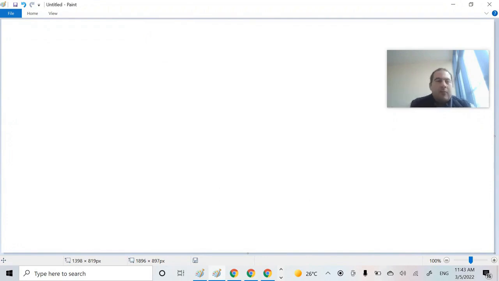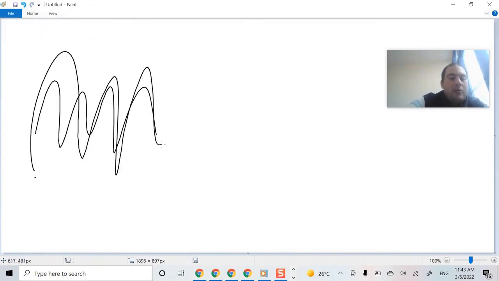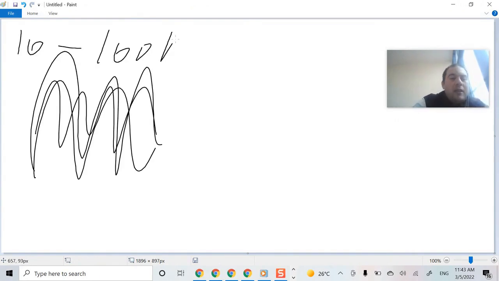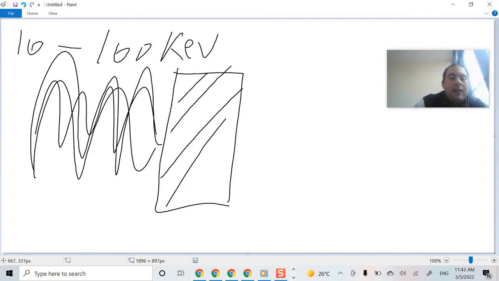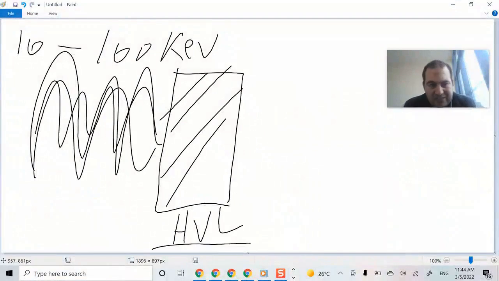There is no problem. Now, if you have a polyenergetic beam, like an X-ray beam, ranging from 10 to 100 kilo-electron volts, all incident on the first half value layer, or a certain thickness, what will happen? I have a range of energies. Not all of them have a single energy. The half value layer here, or the thickness of the material, will act like a filter, removing all the low energy X-ray photons. All the X-ray photons that can cause attenuation will be removed from my beam.